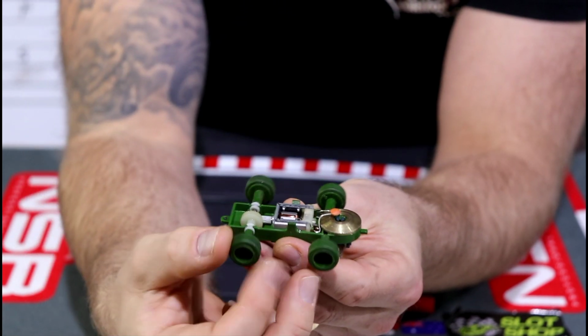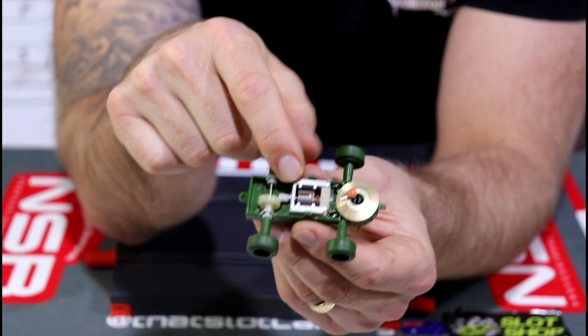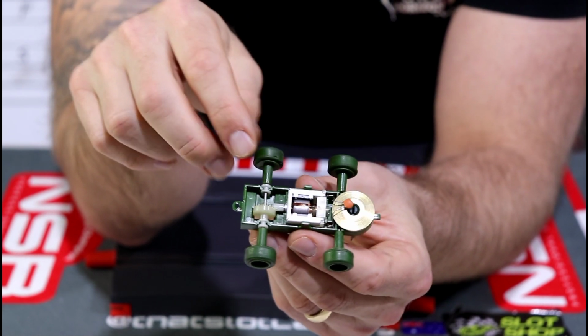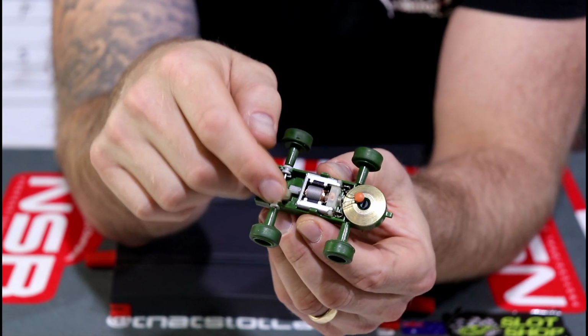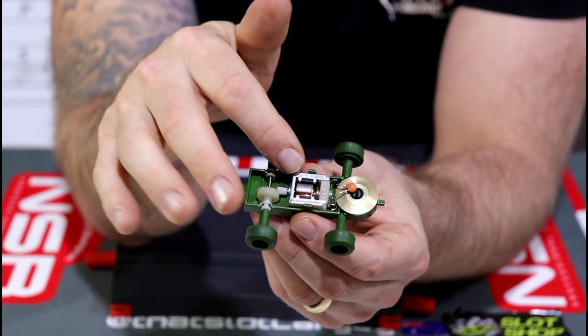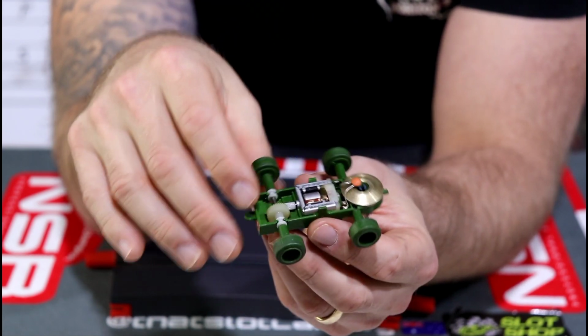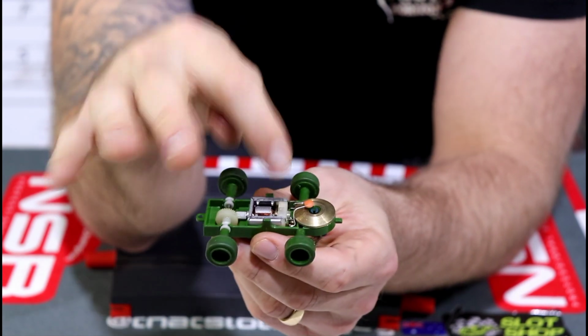Now it is rear wheel drive. Everything else is quite normal, an inline motor. That's obviously not your normal Scalextric motor for that time. I'm guessing it's maybe purpose built for this. Let me know in the comments, I could be wrong. They did use this with the Ninja Turtles models, which I'll throw another picture of, but very cool, very clean design, and that's unique.